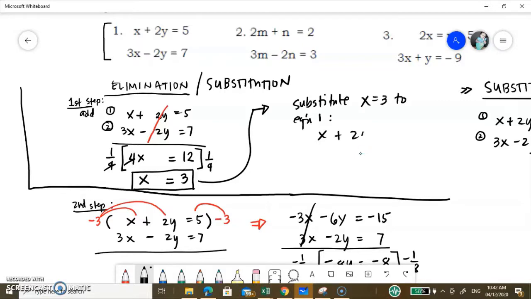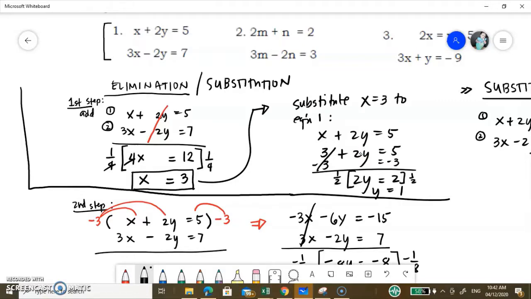So, x plus 2y equals 5. If x is 3, we can solve for our y. So, add negative 3 to both sides of the equation. Okay? Get 2y is equal to 2. So, y would now be equal to 1, because we multiply 1/2 to both sides. Okay? So, see, we still found the correct value. This is even shorter because we combined. So, we mixed elimination and substitution.